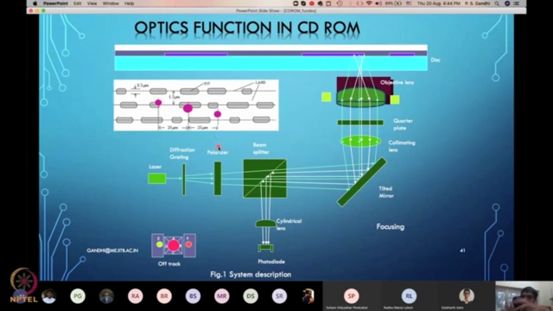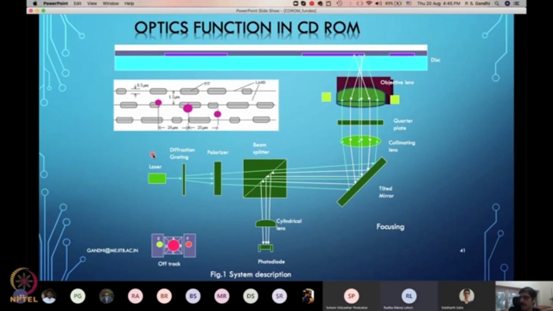I'll give you some examples that we have done in our lab, but a lot more is possible by further extension of the concepts that we have learned, this foundation. So if this part is clear, we can move on to the focusing part.